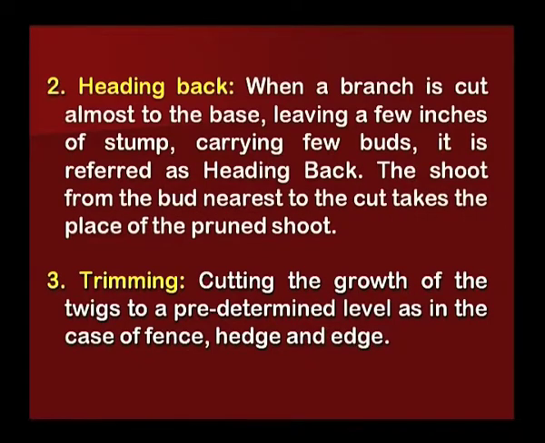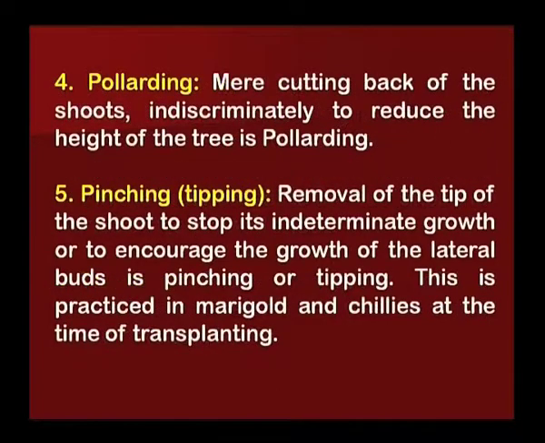Trimming. Cutting the growth of the twigs to a predetermined level, as in the case of fence, hedge and edge. Pollarding. Mere cutting back of the shoots indiscriminately to reduce the height of the tree is called pollarding. Pinching or tipping. Removal of the tip of the shoot to stop its indeterminate growth or to encourage the growth of the lateral buds is pinching or tipping. This is practiced in marigold and chilies at the time of transplanting.